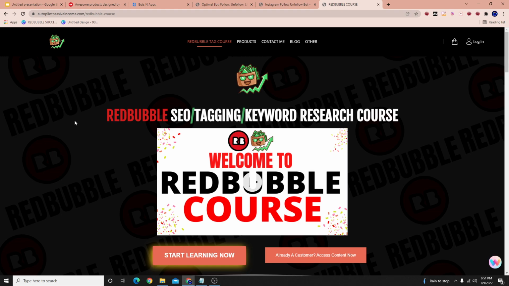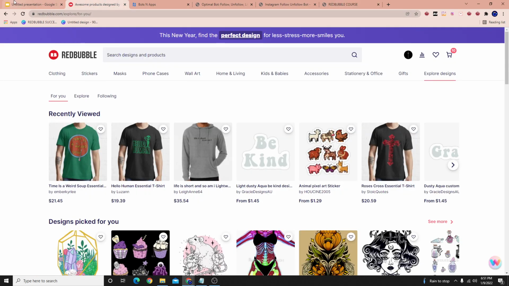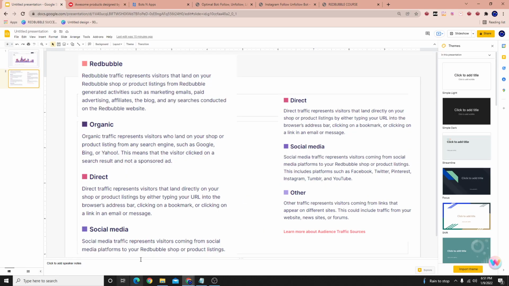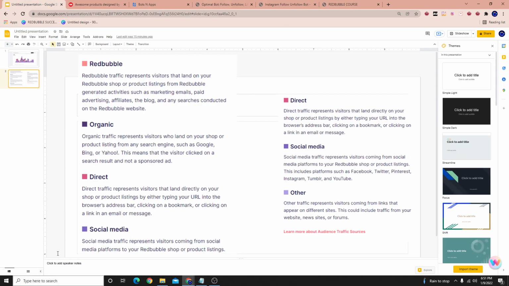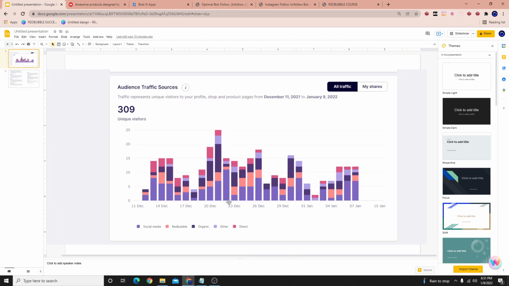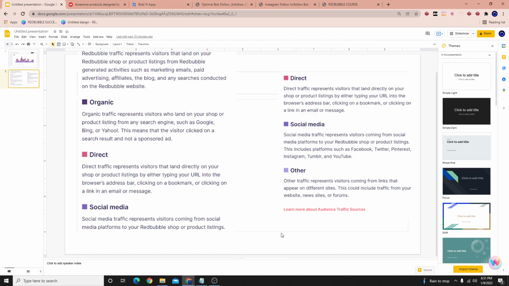And like I said, there's two search engines. You have the Redbubble search engine, you have the Google search engine. There's two different ball games there, so you got to learn how to optimize for both. Now you could do that with experience, where you sit down and create 2,000 designs and learn how to do it yourself. Or you could just take a course and figure out how to do it, where essentially we give you the information. So it's up to you how you want to do it. But now you guys know exactly what it takes to grow the Redbubble stores, right?